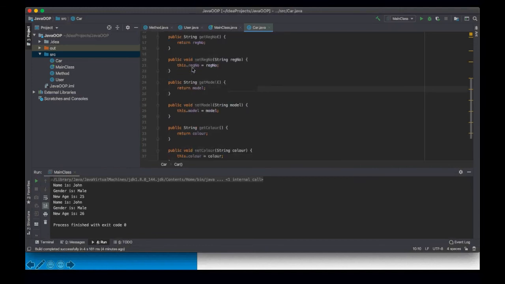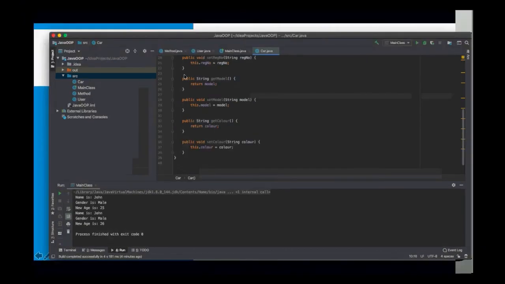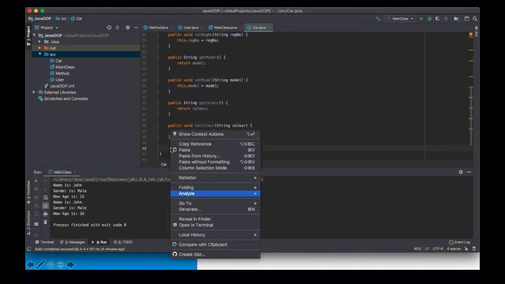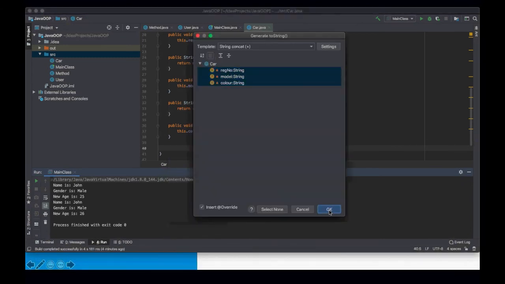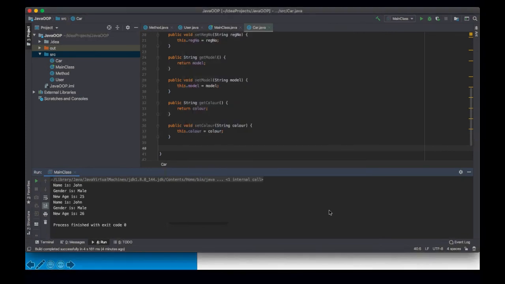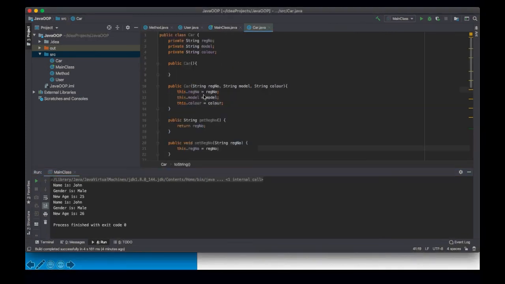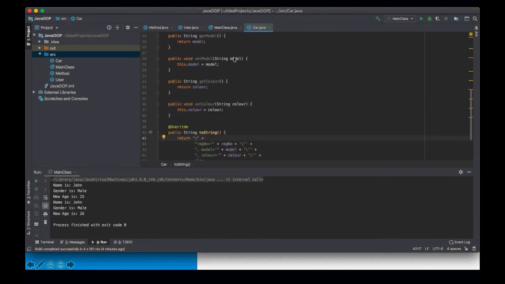So this is a method that can be created thanks to Java. So we right click, we click on generate, and we click on toString. So it creates a toString method. It basically allows your variables to be in a string. So instead of you writing system.out.println all the time, you can just use a toString method that helps to put your variables in a string. So now we've created our car class.